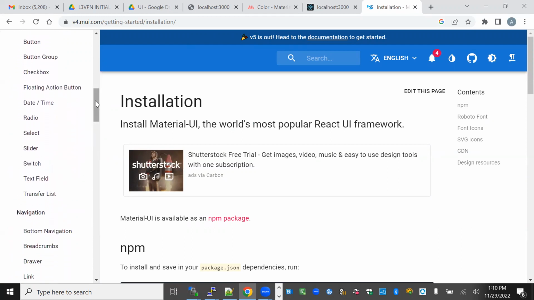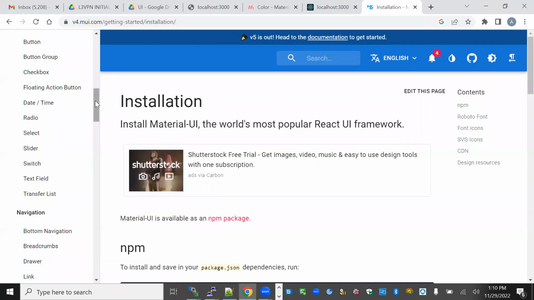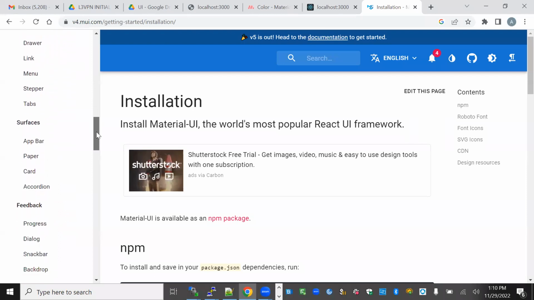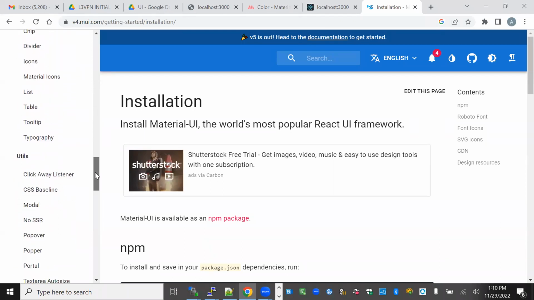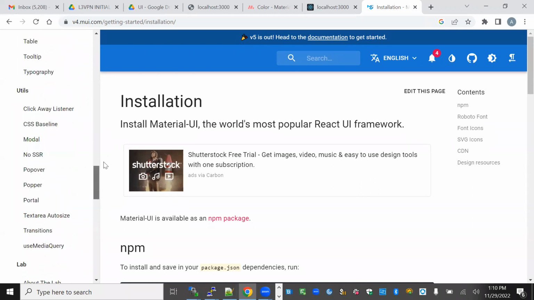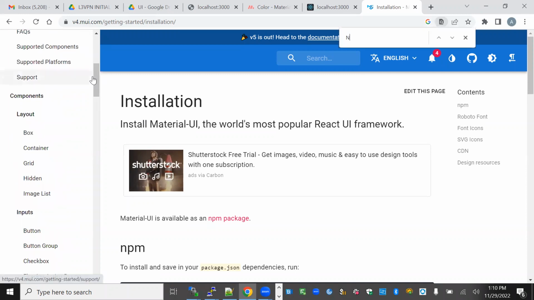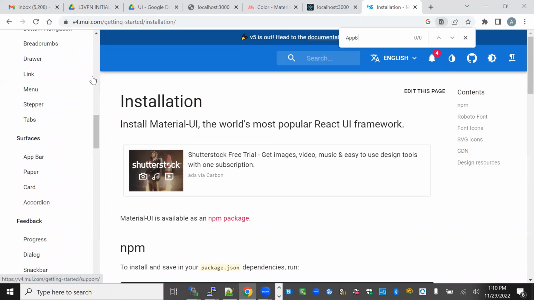If you see my other project, product checklist, you will see that I have used some libraries there. It's called app bar, I think, here.